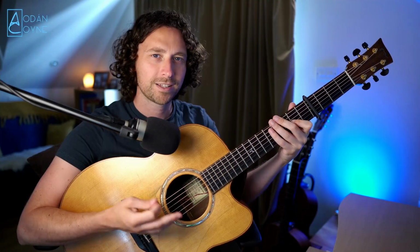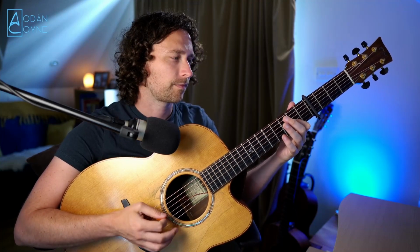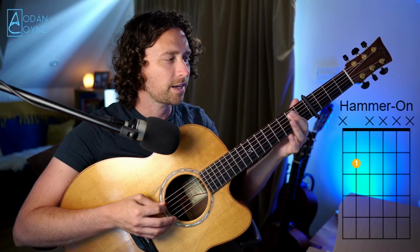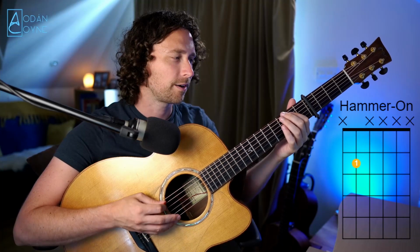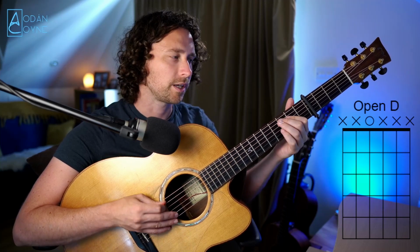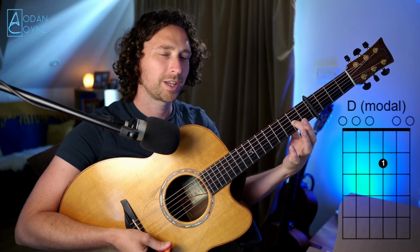To start this song off, we play a hammer-on, which sounds like this. So you're hammering on with your first finger onto the second fret of this A string. So that's the second fret down from the capo, wherever you are. So we're going open, hammering on to the second fret, and then we're playing our open D. And then we're playing this D shape.